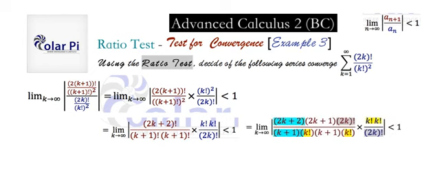So we do all that, and then you see this, and as I said, a 2k factorial appears in the numerator now, and that's from having to rewrite 2k plus 2 factorial as 2k plus 2 times 2k plus 1 times 2k factorial. And this 2k factorial we can cancel with the 2k factorial in the denominator. And then the rewritings of the k plus 1 factorials are going to allow us to cancel this k factorial with that k factorial, and this other k factorial with this other k factorial, right?